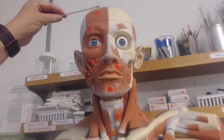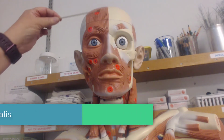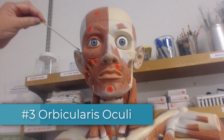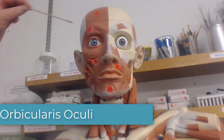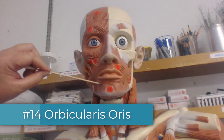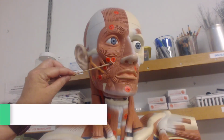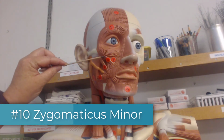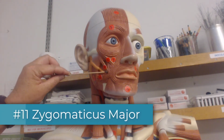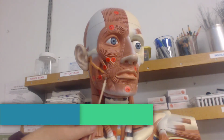Sternocleidomastoid. At number 1 here, this is the frontal belly of the Occipitofrontalis. Here at number 3, this is the Orbicularis Oculi. At number 4, this is the Orbicularis Oris. At number 10, I have the Zygomaticus Minor muscle. And below that, I have number 11, which is the Zygomaticus Major muscle.